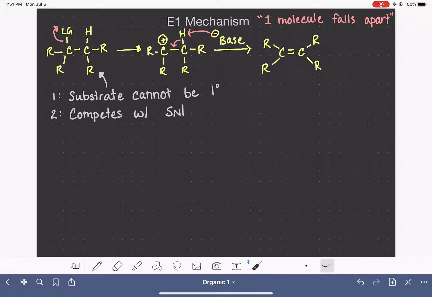So because they're both exactly the same, it's really normal for us to do E1 and SN1 simultaneously, meaning that not only are you going to be making an alkene out here, you're also going to get some SN1 substitution products as well. And that's just something that we have to keep in mind as we are predicting the products of these reactions.